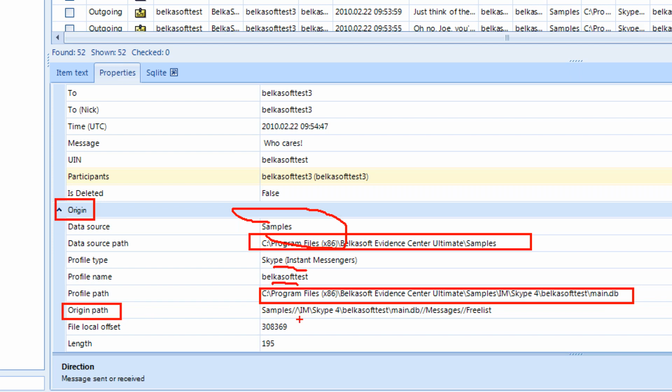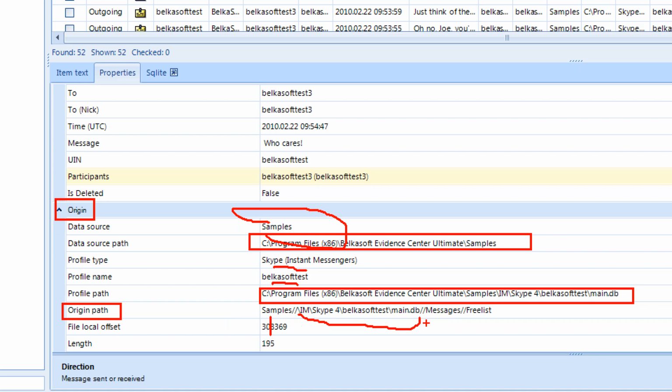A region path tells you exactly from where this chat was extracted. So the data source was samples, and you can see double slash, which means that before it is the data source name. Then you can see a relative path to the file from where the data were extracted.